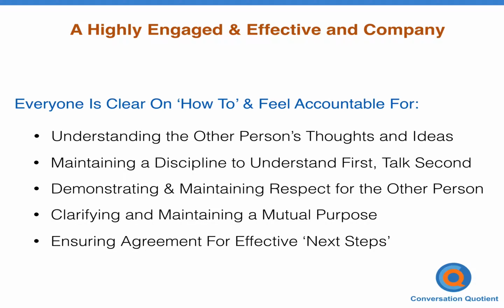And then lastly, there's a clarity on how and the necessity to ensure agreement for effective next steps, where everybody understands that it makes no sense to throw a bunch of people in the room and have a very expensive experience in terms of time and compensation and potentially travel and everything else, where we don't have real clarity as to what each group is going to do as a result of the conversation. So we feel both clear on how to get that done, as well as absolutely responsible that it does take place in a meeting over a meeting situation.